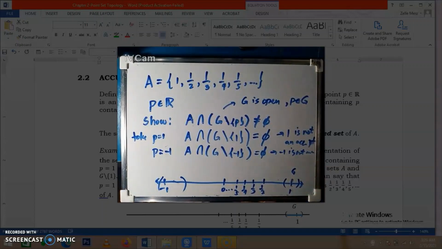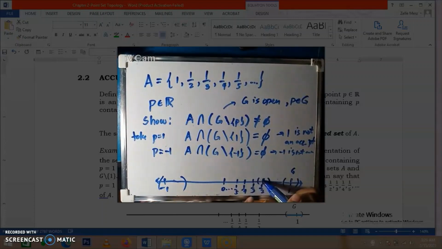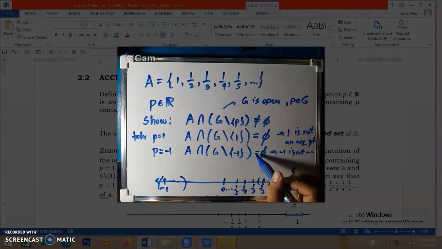Now, as you observed, if we try to get any point here, because as you noticed, the elements in the set on this side are not close to each other, if we take this and then get an open set G and then minus this one, the intersection, still the result is the empty set.